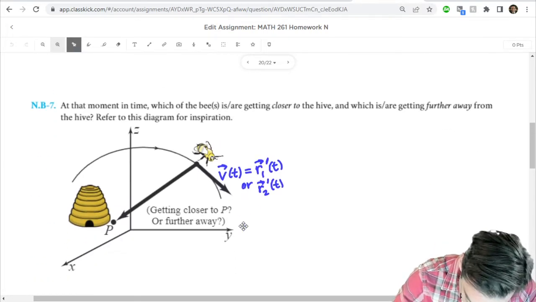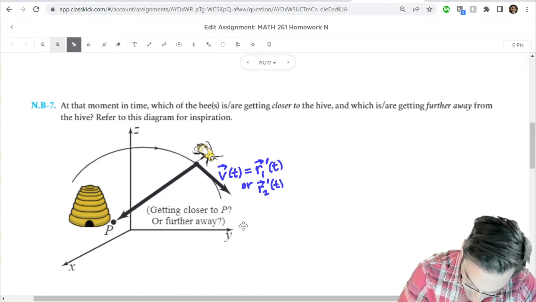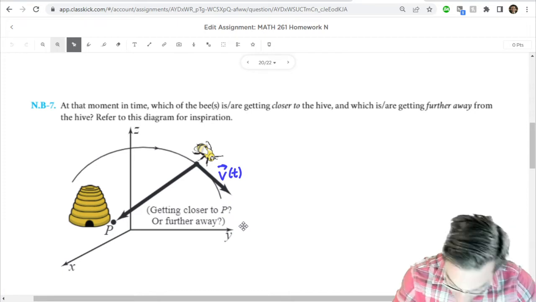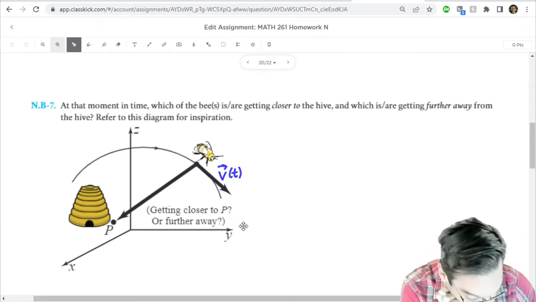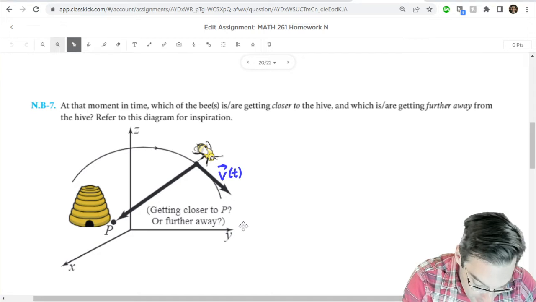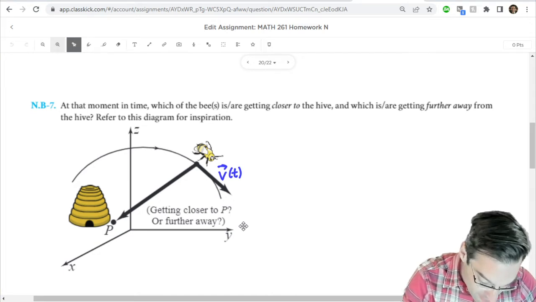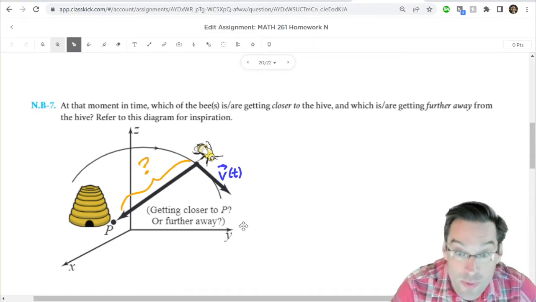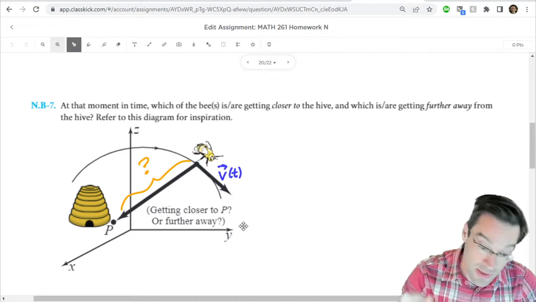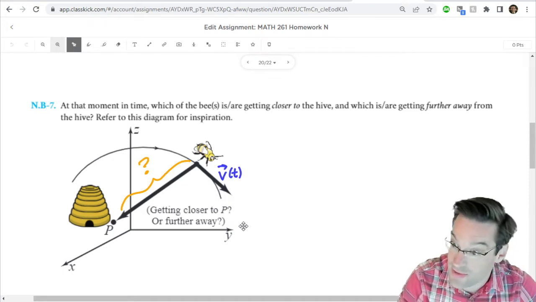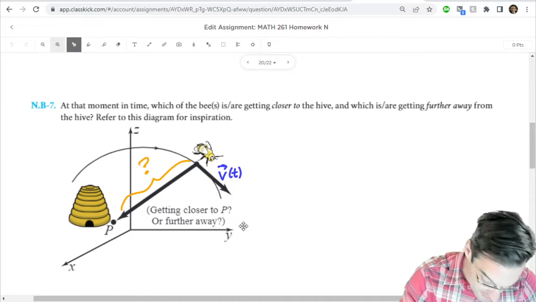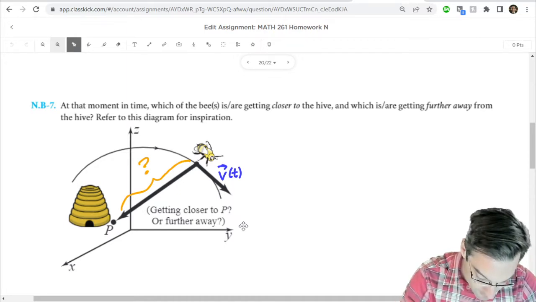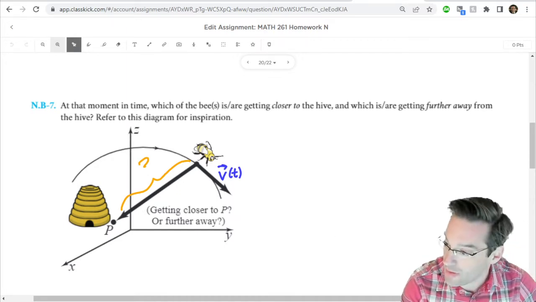So rather than clutter up your copy of this problem with that annotation, I'll just scrub that for the moment and just say that that's my velocity vector. Meanwhile, I think there's a couple of keys to unlocking the rest. How would we quantify the vector that points from the bee's location to the point where the beehive is located? How could I compute that? What would be an idea?